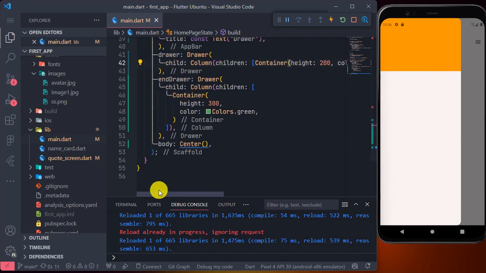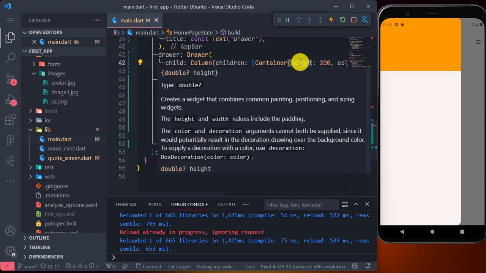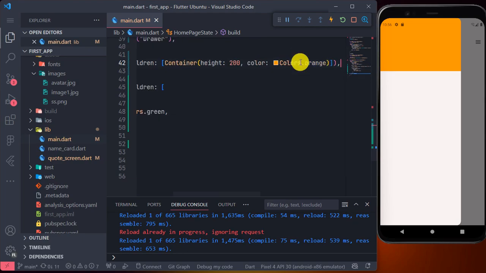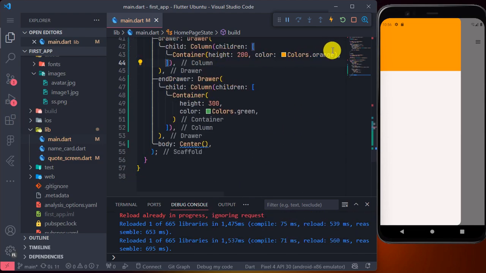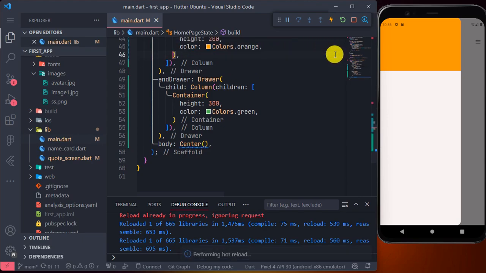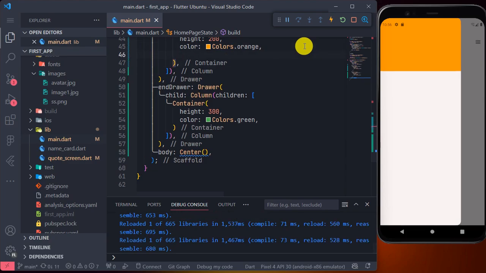In here you can put, okay, I would need to put a comma here. So inside this container you can style it up. I don't really want to get into details, but I want you to get the idea.